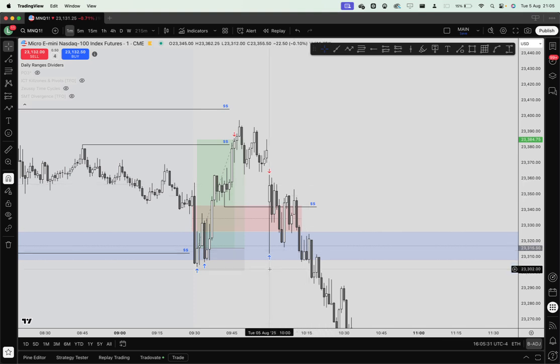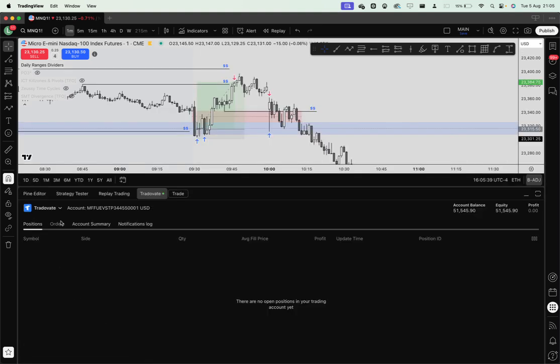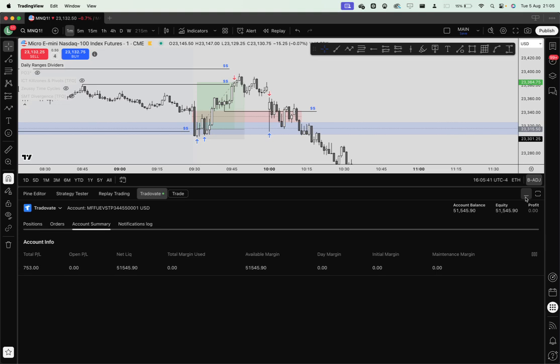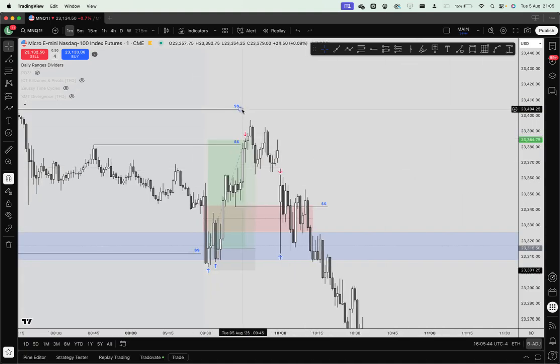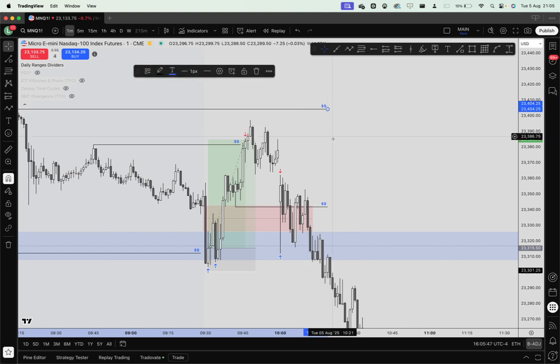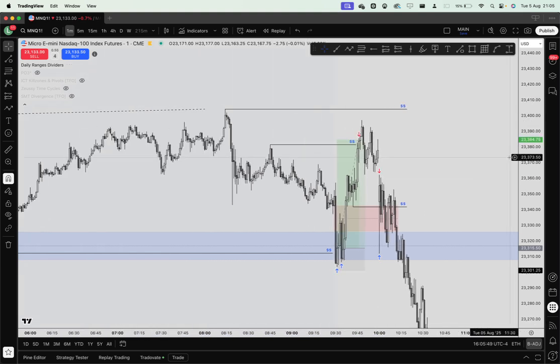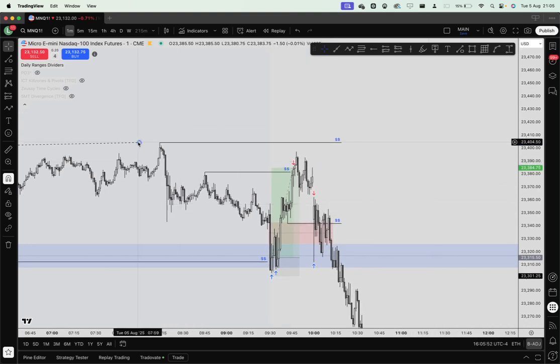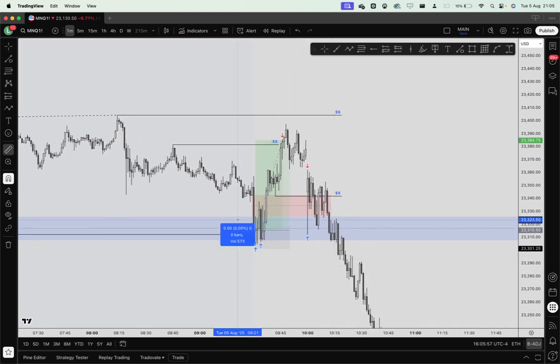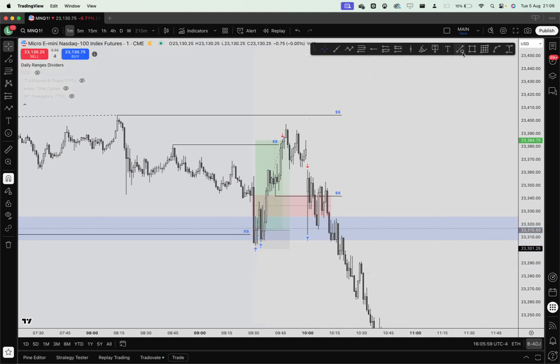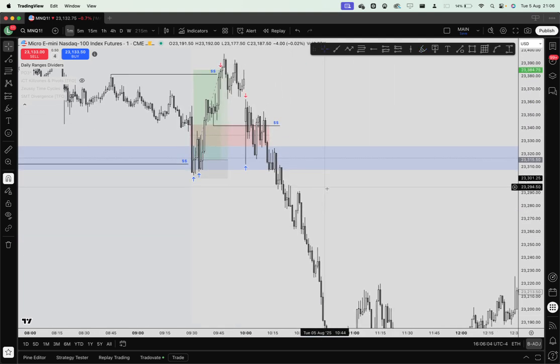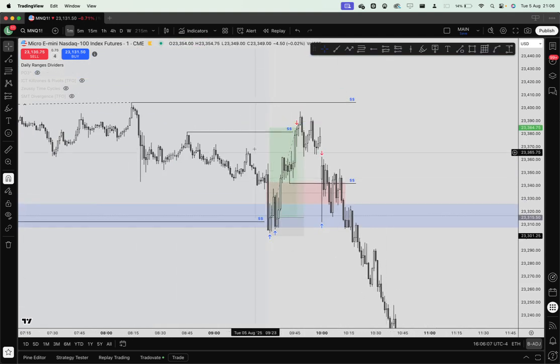But luckily, I would have been pretty much fully stopped out if I didn't move my stop loss to there. So I'm happy with that. I was up $753. It was a bit of a different trade today, but as I said at the start of the video, I was reacting to what the market was wanting to tell me. I was waiting for the market to show me what it wanted to do. The market showed me it wanted to go lower, and we reacted. I think originally the draw on liquidity would have been these highs, but news set us up on a downward slope, as you can see. So super happy with this trade.